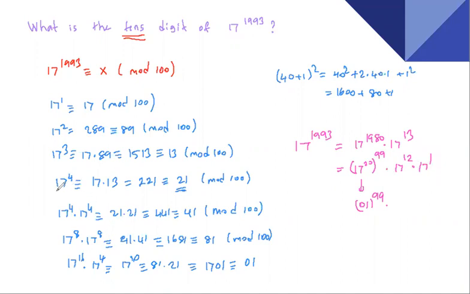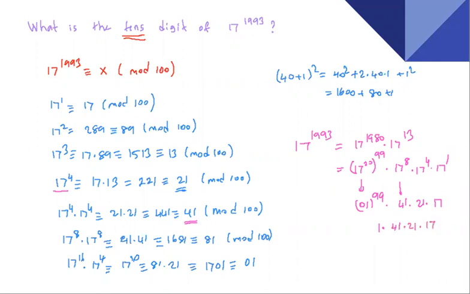So for the 12th power, the 4th power was 21, and then the 8th power was 41. Okay, so you can multiply this, or you can just do it separately. Maybe it's good to see those separately as well. So I can write 17 to the 8 times 17 to the 4 times 17 to the 1st. So this guy, the 8th power, we already know is 41. And the 4th power was 21. And 17 to the 1st is just 17. So this is just 1: 01 to the 99 is just 1. And you have 41, 21, and 17.